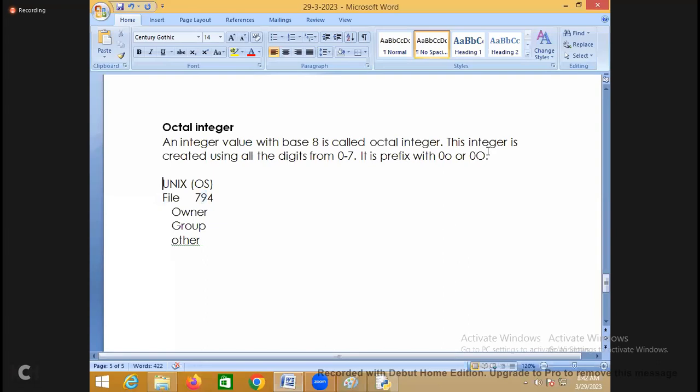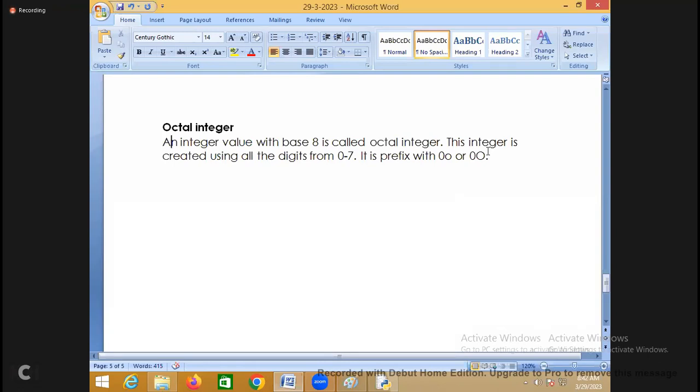But I said no, as a data science developer, you may get the integers in decimal. You may get the integer in octal. But as a developer, you should understand which format this integer is in. If it is prefixed with 0, then you have to say this integer is octal. If it is not prefixed with anything, then it is decimal. That is how you have to recognize. Then only you can perform certain operations. If you don't recognize which type of data in which format, can you perform the operations? No, you cannot perform the operations, right?